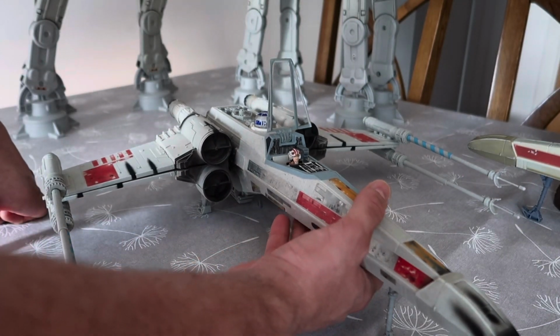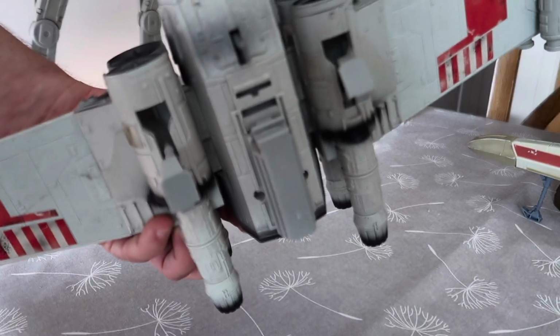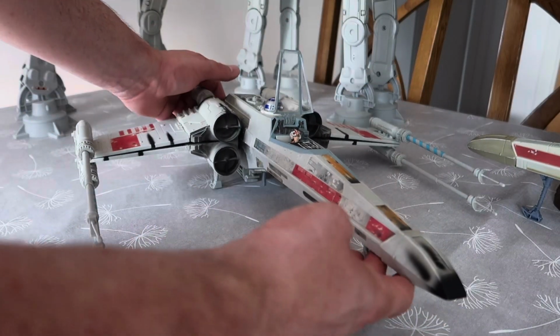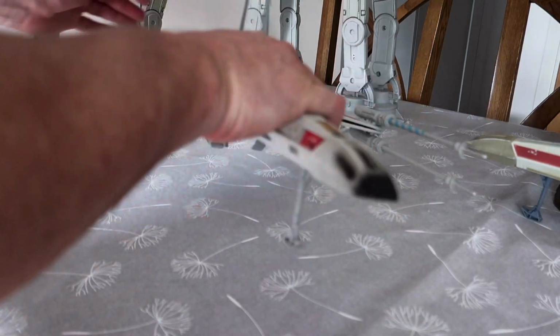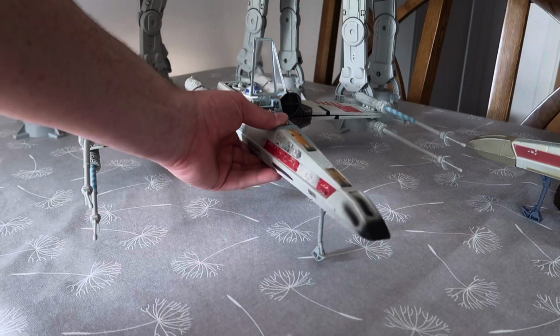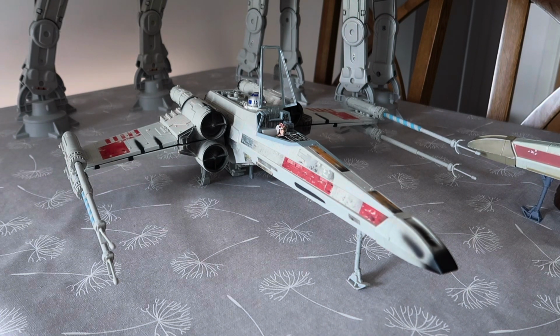I think it just looks amazing. But yeah, not bad paint applications and weathering on there at all. You know, for 1999, it looks really, really good. So yeah, I want to properly compare this to Anton Merrick's, which would be the latest X-Wing to use this mould. But also put the actual batteries in and listen to the movie sounds. But yeah, no, that was not bad. I enjoyed getting those out of the loft.